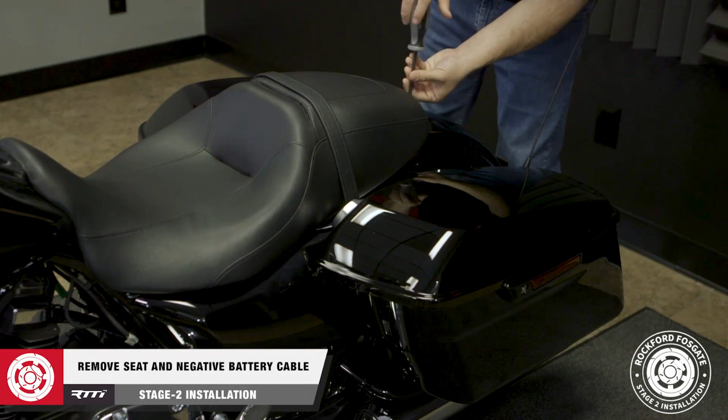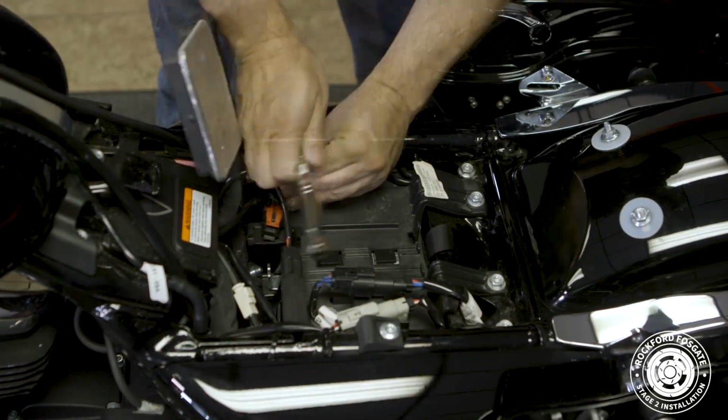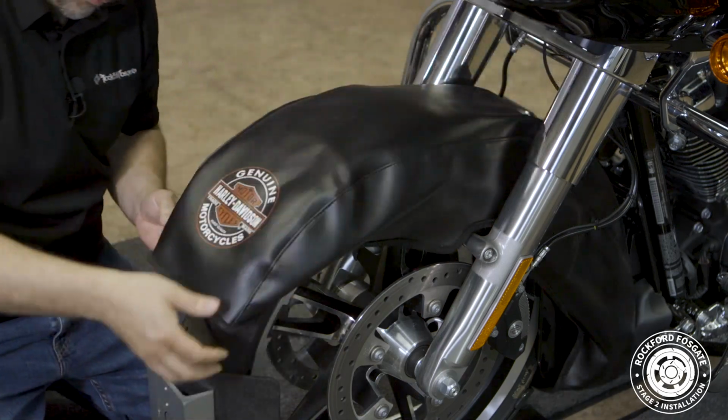We'll get started by removing the seat by using a number 2 screwdriver and a 10mm socket to disconnect the battery negative. Okay, now we're ready to remove the fairing. First, we'll install the service cover on our fender.